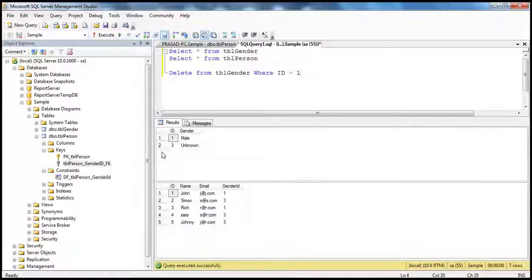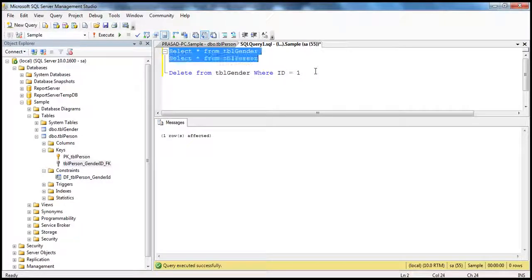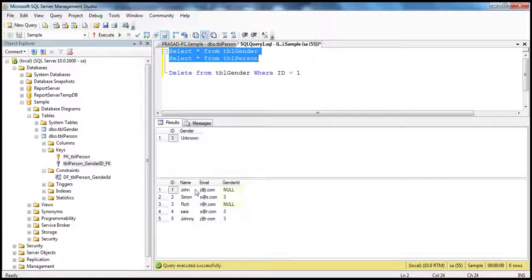So when I delete this male record from the primary key table, the gender ID for the dependent rows will be set to null. In this case, John and Rich rows will be set to null. So let's execute that. Now let's select the data back. John and Rich's gender ID is set to null.